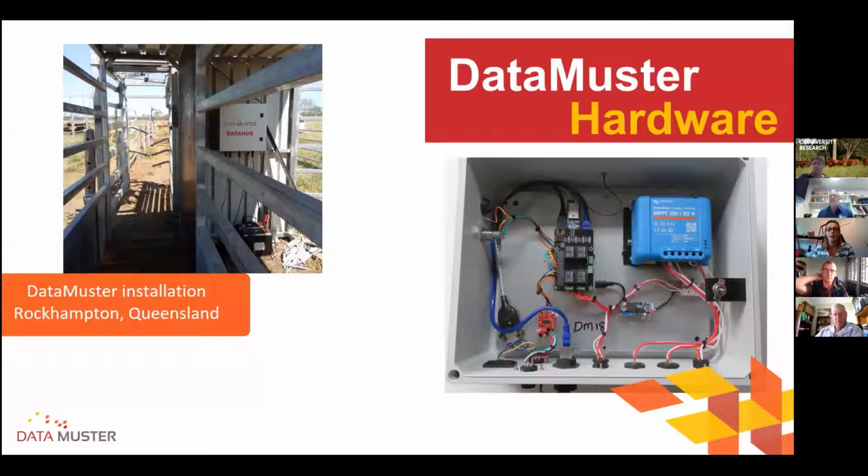The data hub contains a cellular modem so that in areas where there is some internet connectivity, data can be wirelessly transmitted from the paddock to our receiving server. We have added recently a USB port to the side of the data hub box so that the data can be downloaded onto a USB device in areas where there is no service.